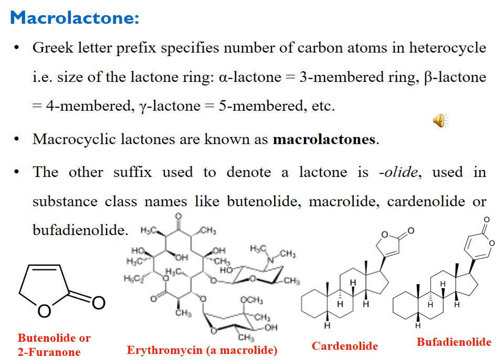The first way to name a lactone we have discussed, which uses the name of the acid from which the lactone has been derived. The second way of naming a lactone is the use of Greek letters like alpha, beta, gamma, etc. These letters are used in such a way that it depends upon the size of the lactone ring. That is, alpha lactone is used for a 3-membered ring. In a 3-membered ring, 1 carbon is involved only, and the 2 other members of this ring are oxygen and the carbon of the carbonyl group. That is, in addition to the ester linkage, 1 carbon and 1 oxygen, we have only 1 carbon. That is termed as alpha lactone.